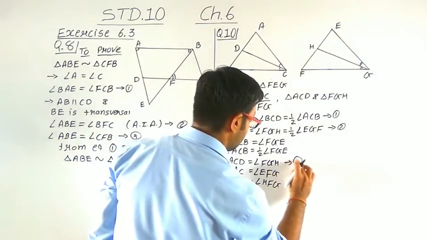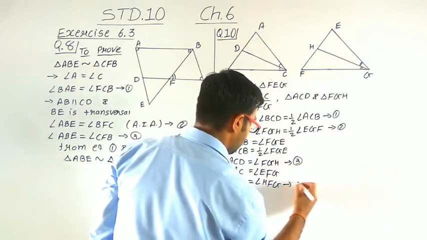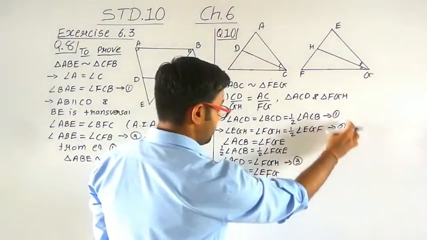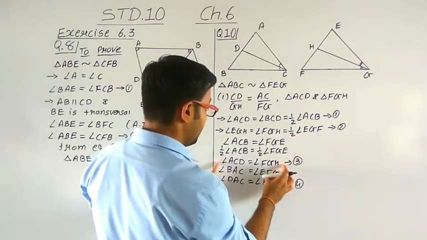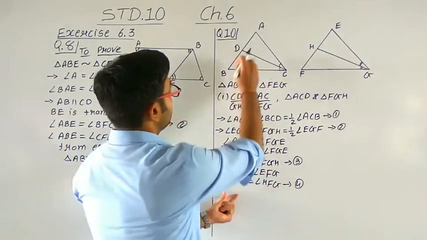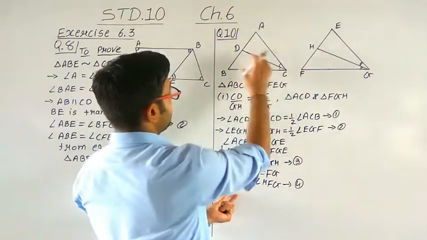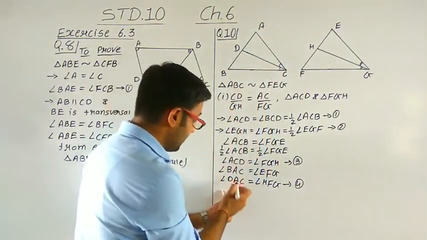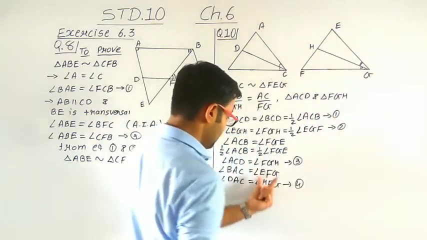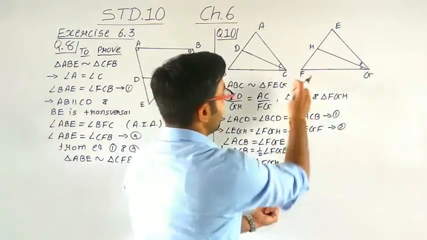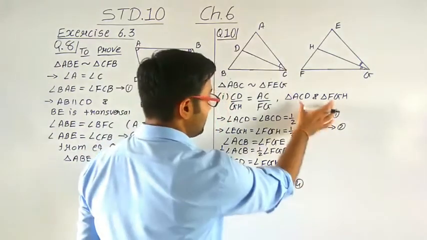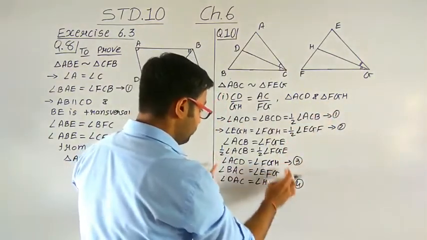Give it the equation number 3, and give it the equation number 4. Right? How can we write these two things? According to equation number 1 and 2, these two angles we can write in this way. Now how can we write DAC instead of BAC? We can write DAC because B and D are collinear. Angle A is there, we are not changing the angle. In the same way, instead of EFG we can write HFG because angle F remains the same. So from 3 and 4, in these two triangles, two angles are equal.